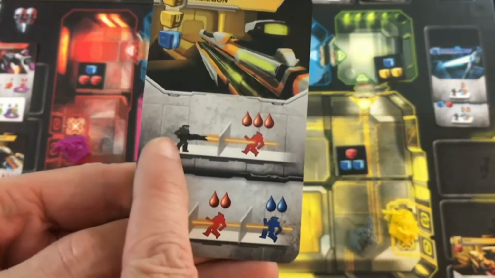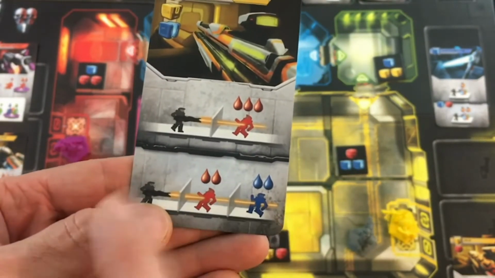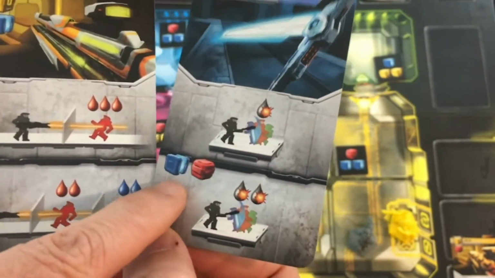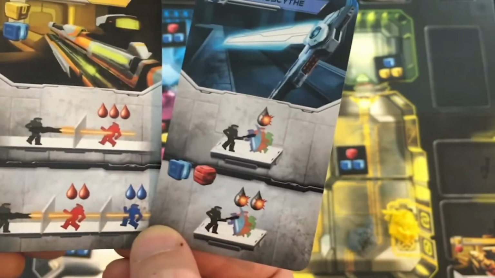But the basic idea of a weapon is it'll have a main way to attack, and then it'll sometimes have a secondary way to attack, or like little bonuses you can add. And those will often have different costs. Like for example, with the Electro Scythe, I can do this top one for no extra cost, or by spending an extra blue and red ammo when I attack, I can do the more powerful second option.